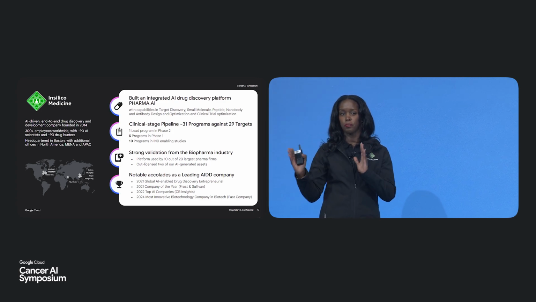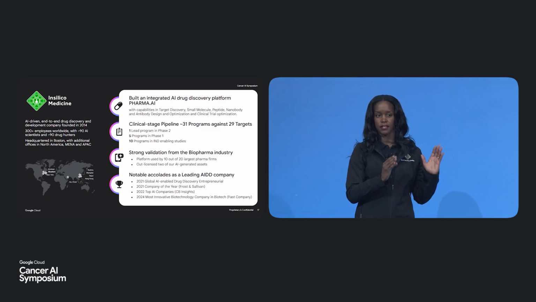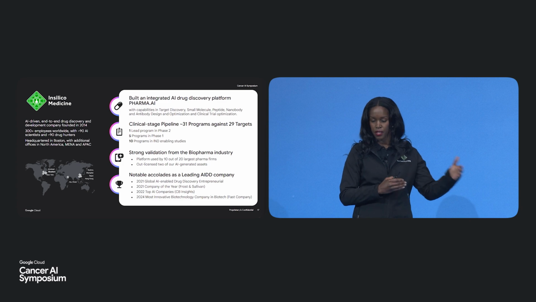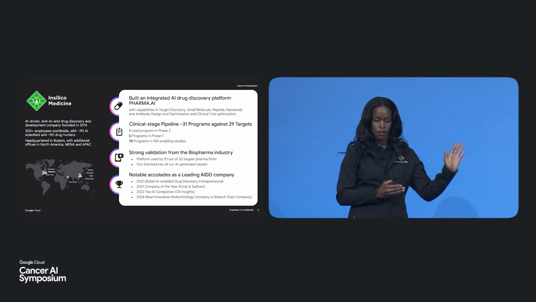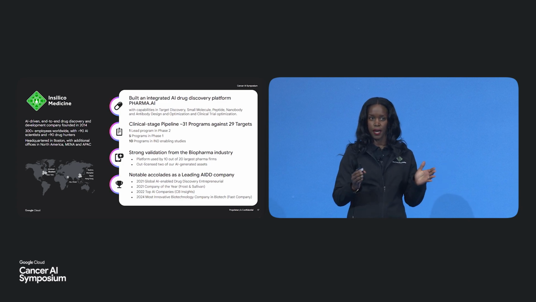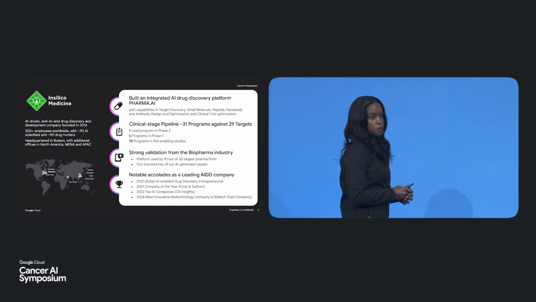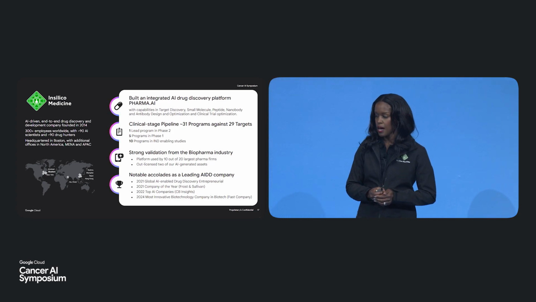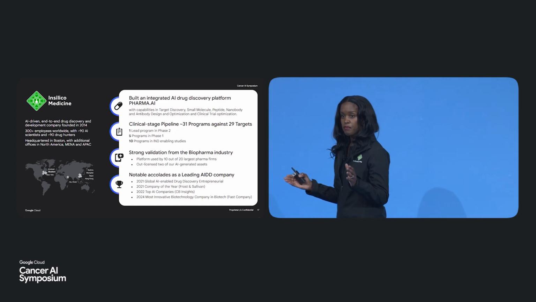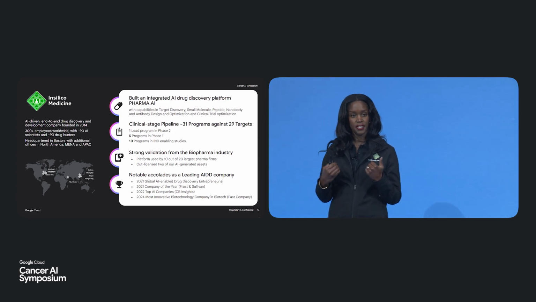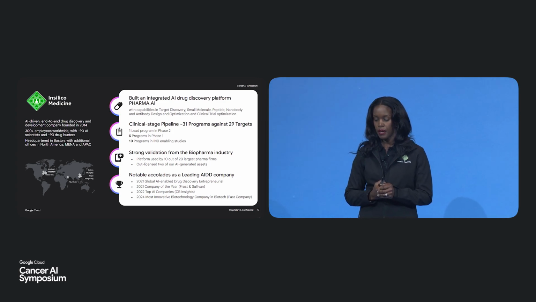We basically have two pillars. We develop technology that we leverage heavily to accelerate the process of drug discovery and development throughout the entire value chain of that process. And we also develop our own pipeline of therapeutics. So being one of the pioneers in this space, we've been around for about 10 years. We've built out this AI drug discovery platform called Pharma.ai. This is where I sit. I'm global head of this platform.